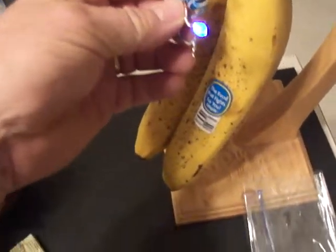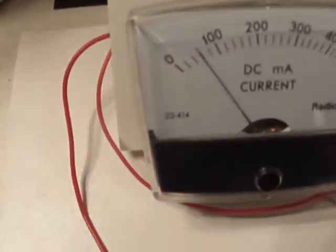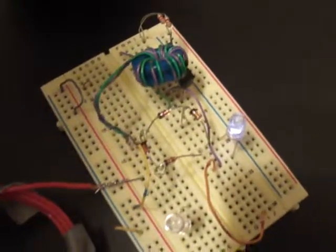So what I've done is I've put the antenna over here, and I'm placing bananas, and I've got some sour cream inside a plastic bag on a white lid. And I've got it pulling 80 or 60 milliamps, and I'm using the wall socket there, so it's a constant voltage the whole time.